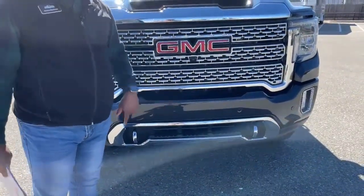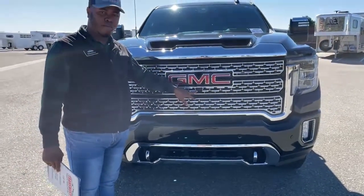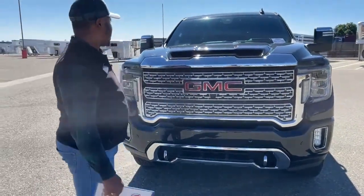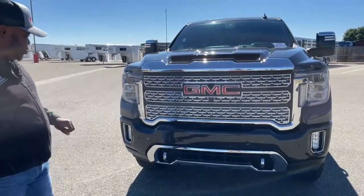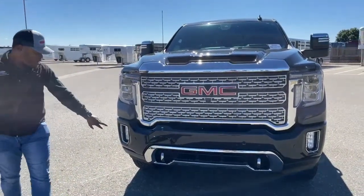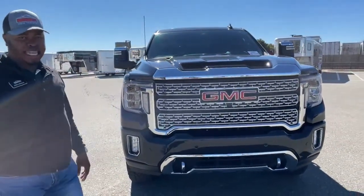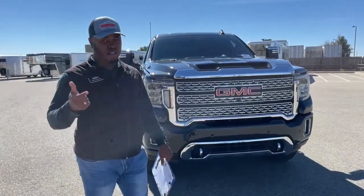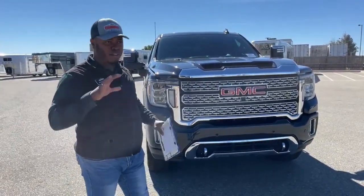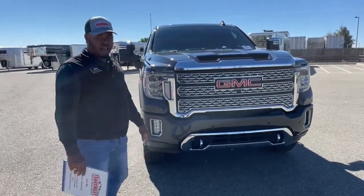360 camera, this unit does have it, of course. So you do have a camera up front here. And we have cameras as we go around the unit. I will show you those cameras as well. LED fog lights and headlights as well. And you do have daytime running lights on this unit, and what that does is while driving, those lights will stay on. You'll not have the full headlights, but you will have a light around this headlight here.